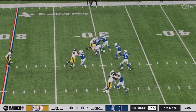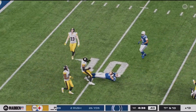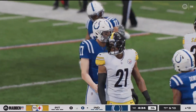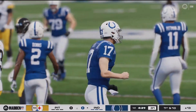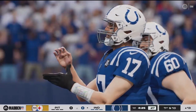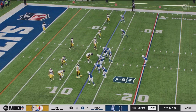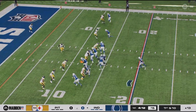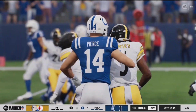Rivers now. Now he's going to step up and run. Good coverage downfield led to him taking off, picking up the first down on a 13-yard run. 4 yards. That's another Colts first down. I think the last 2 plays really illustrate how difficult it is to game plan against this guy, because you know he can throw the football, but how about his use of legs as well? What we call those broken plays, you can't account for them. Yeah, those 2 plays that you just mentioned, a microcosm really of how he can hurt you.